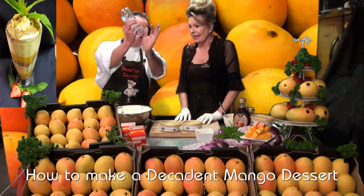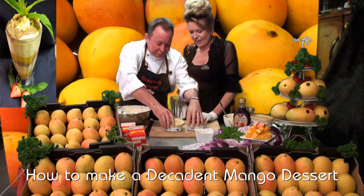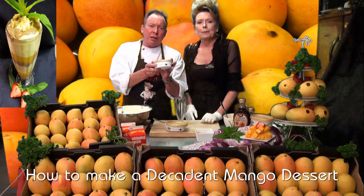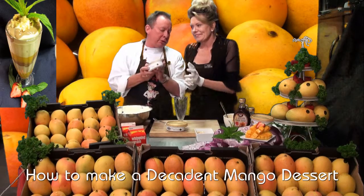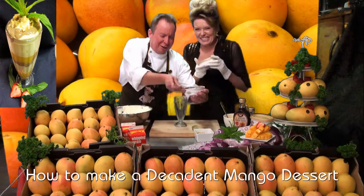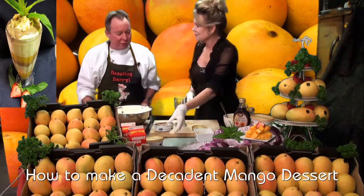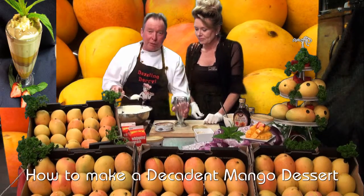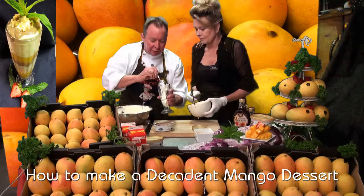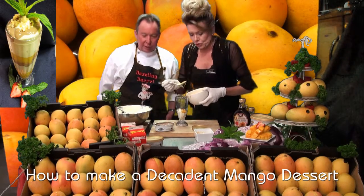Back to the 70s again — a parfait glass! Okay, we'll whack that on there. I don't think it's actually big enough, Daryl. No, I know. And we've got our cream dessert. King Island Belgian chocolate — give that to me right now, Daryl! Look at it, so delicious. Isn't that beautiful? Okay, so what we're going to do first is put a little bit of the fool in the bottom. And then some mango in there too.